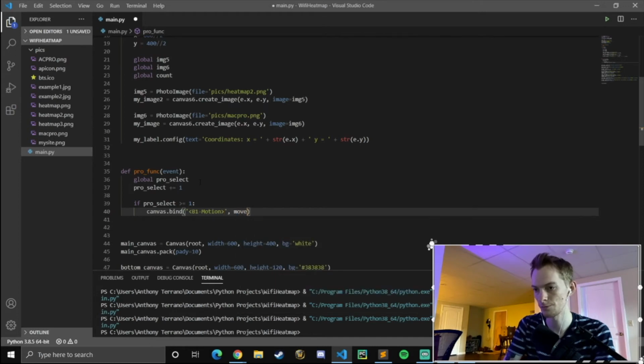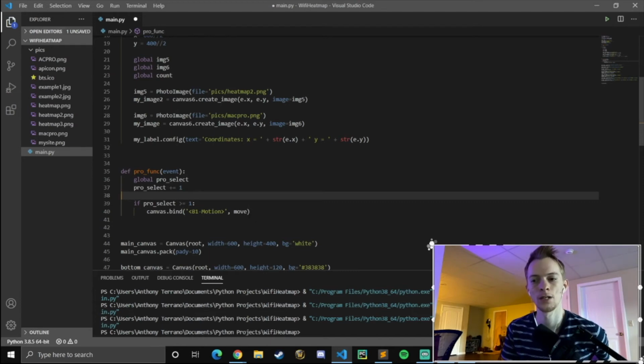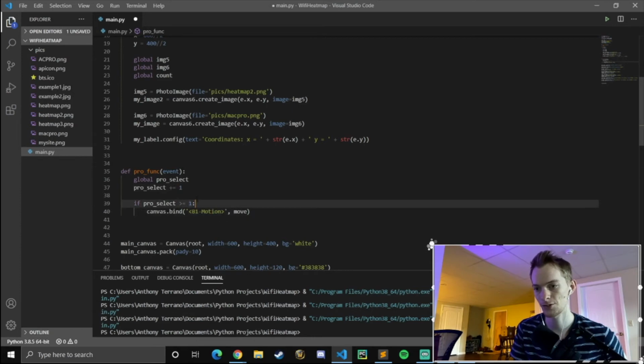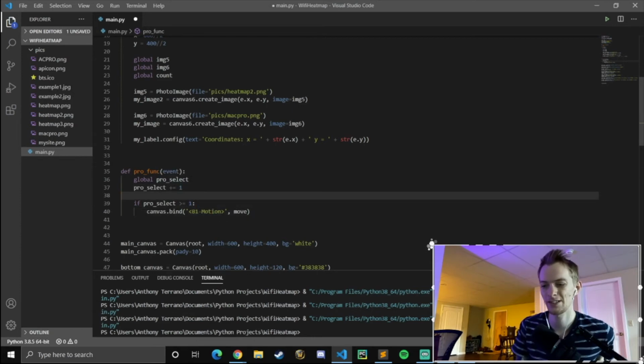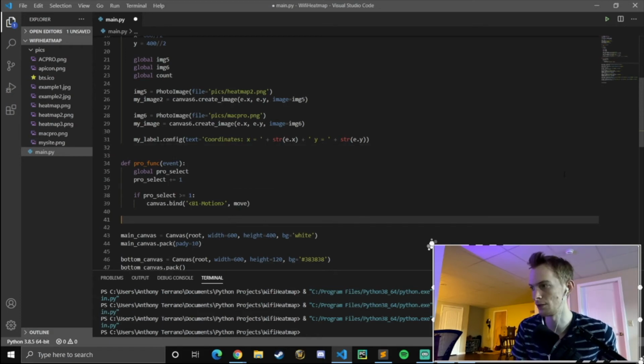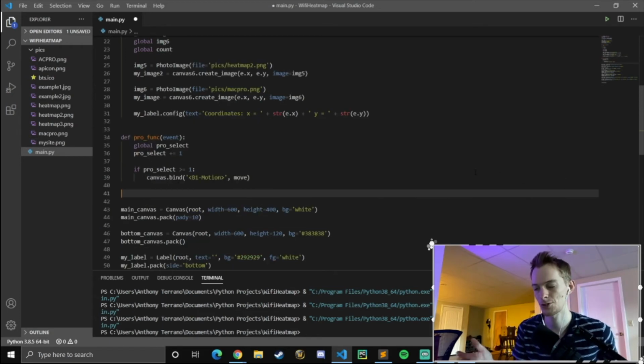And we're gonna say move. So what I just did was very confusing, but essentially, if you have selected the AP, then we are allowed to move that AP using the B1 motion, which is click and drag. So that's all we're saying. It's kind of a roundabout way of doing it, but it works really well, I found. And like I mentioned in the very beginning of this, it keeps the GUI running nice and smooth. So that's just how I do it.